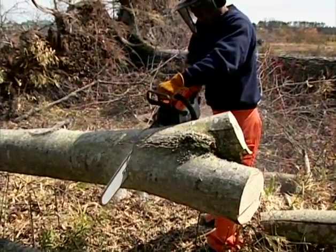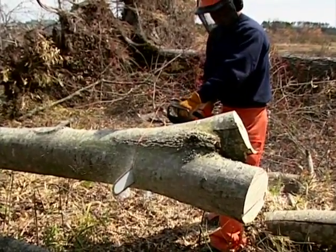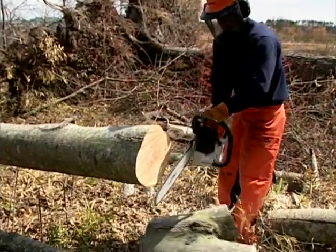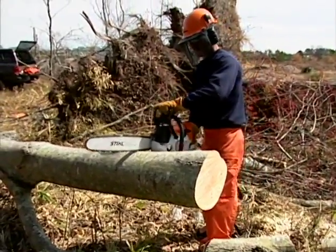If your log is still suspended by lower branches, your job may be easier if you begin bucking from the top of the tree, as long as you're not cutting above shoulder height or have to reach. Then begin working down toward the butt. With the tree suspended off the ground, usually the sections you cut will drop effortlessly to the ground.